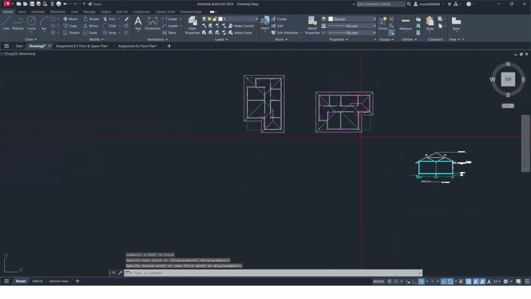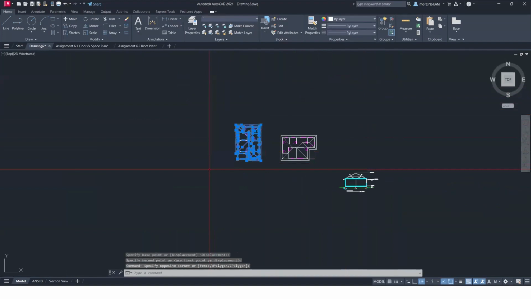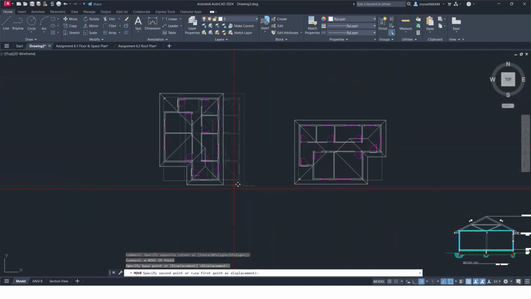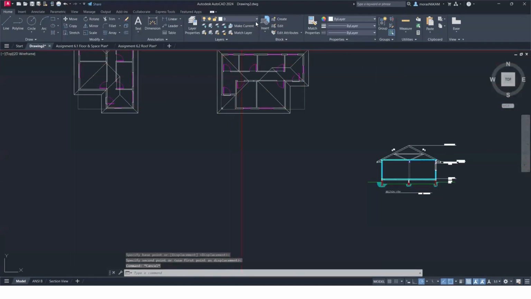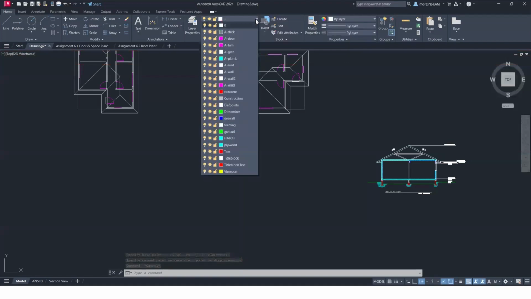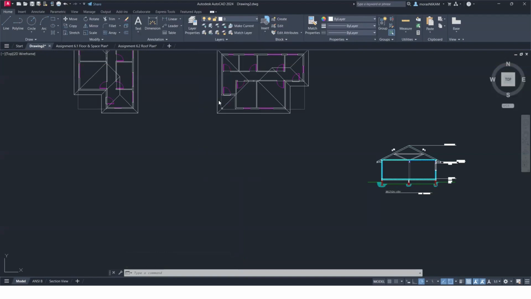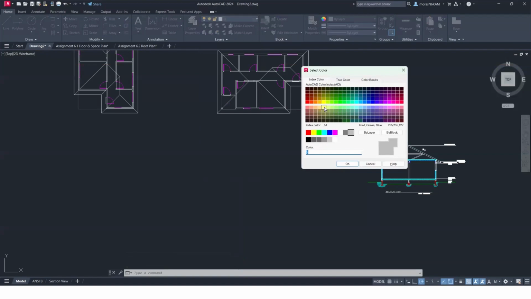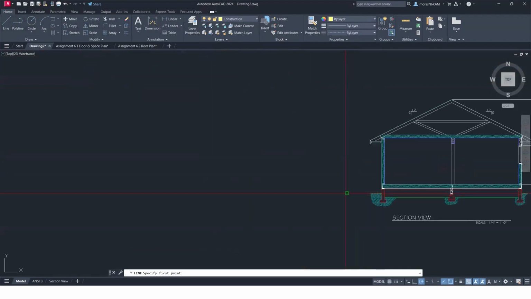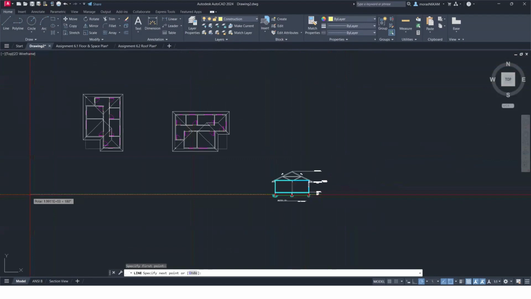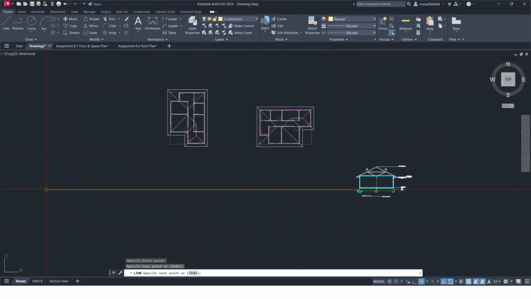So I'm just using these to create construction lines, actually, so I can know where my wall and door and window locations are. There we go. Okay, so I'll go to the construction layer. I'll go ahead and turn this to a different color just to make it a little bit more clear. I think like a light yellow is fine. And I'll go to construction. And I'm going to create some construction lines using this section view.